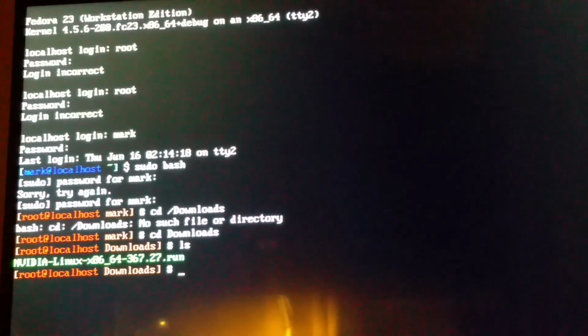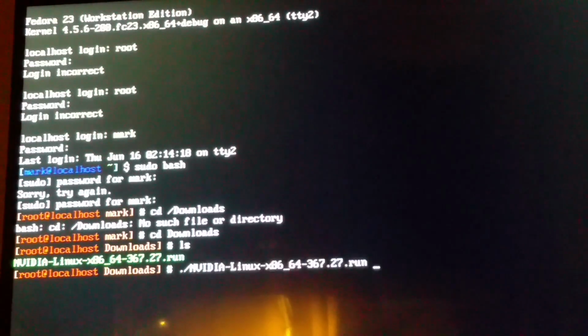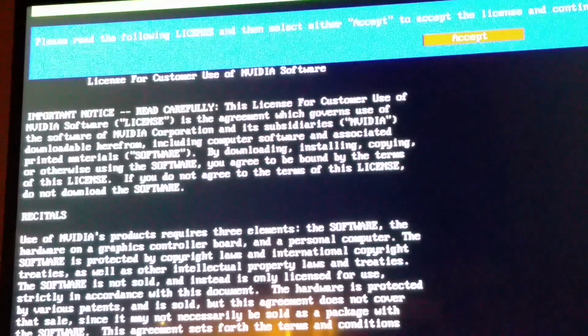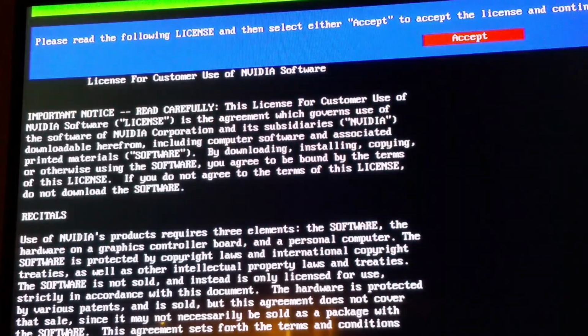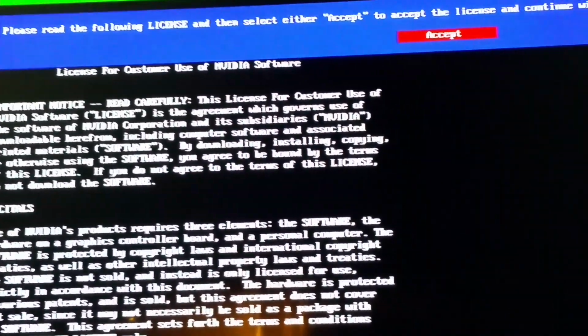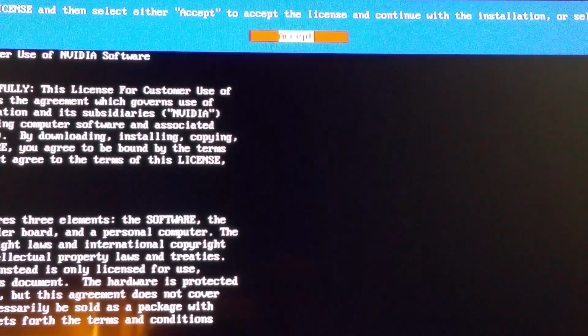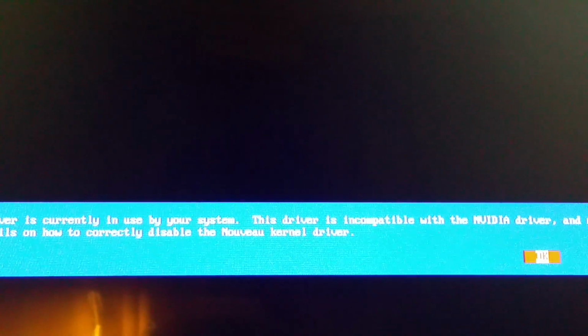Okay, so let's try this again, and see if it'll run this time. I may get lucky. I'm really hoping so. So basically I've got the legalese. I'm going to try accept again.